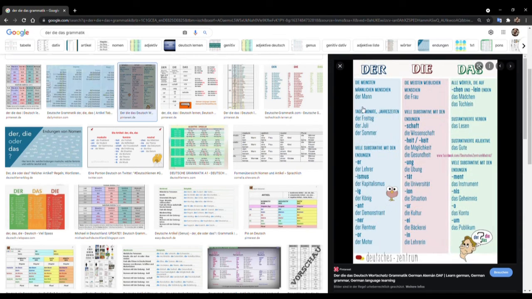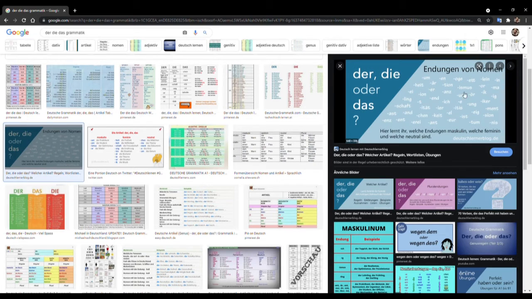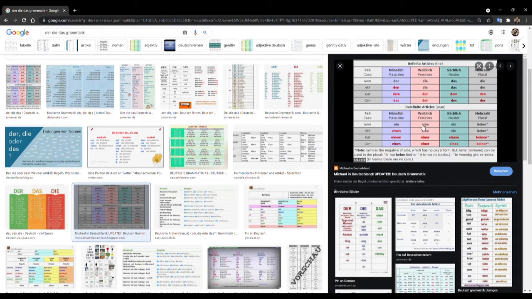Or they show completely with some examples how you should do it, and all the endings that have either masculine, feminine, or neutral, and all these crazy tables with different colors, trying to make everyone learn it. But I think in the end it just makes it harder. I like to think in a more logical way.